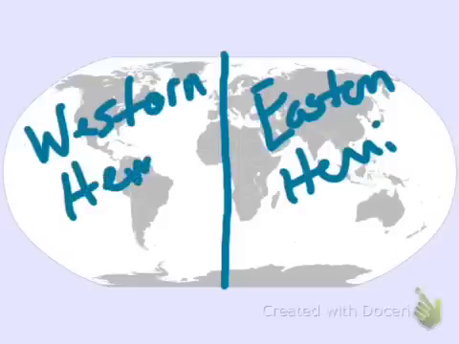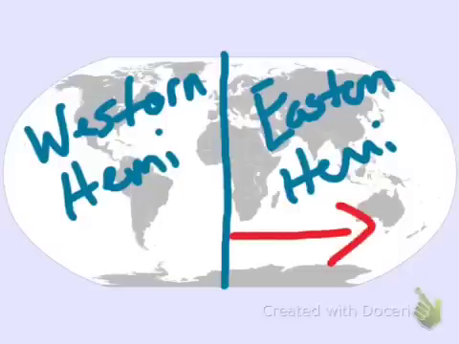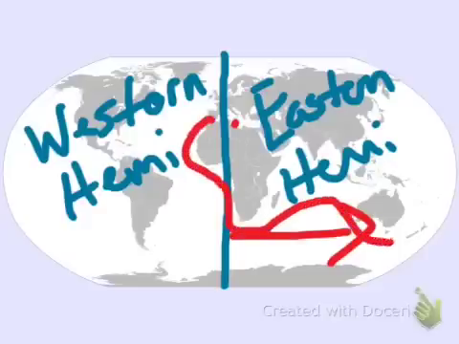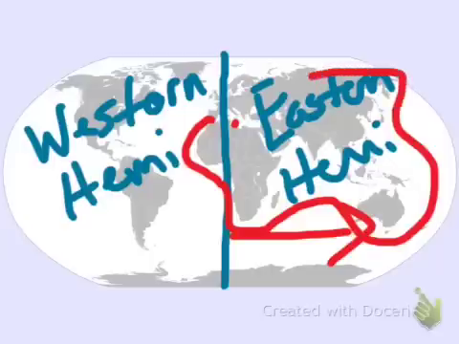Now, this class is called Eastern World Studies, so you can pretty much guess that we are probably studying things that are east of the prime meridian, right? We're focusing on this half of the world, right? We're going to talk about all of Africa. We're not going to exclude that spot over there. But this is the area of the world that we will be focusing on, right?